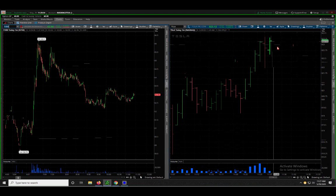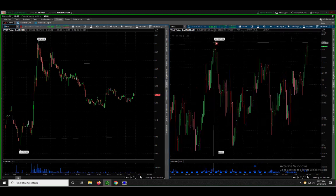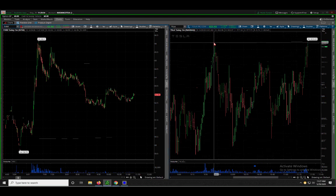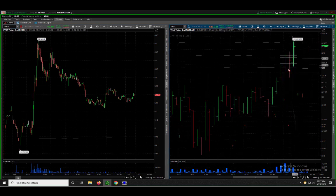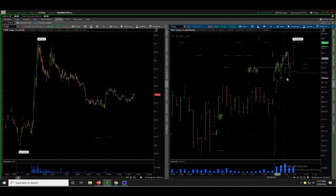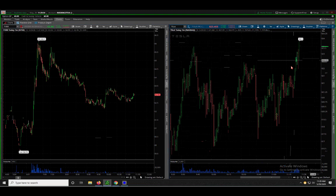Now if I could just pop it, I want to take out the high of the day is what I'm trying to do here. There we go. There's the high of the day. See the pop? So I got all of that right there. It's a $100 trade. It's $100 I just made in front of you. Sometimes you get a miss, but overall I could see the trade moving to the upside. So I love making $100, getting into it, playing the pop, selling into it, and this is the proper way of trading for me.